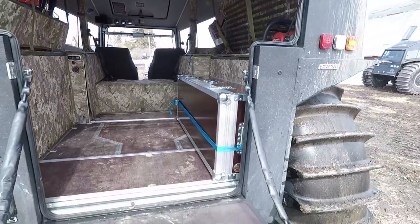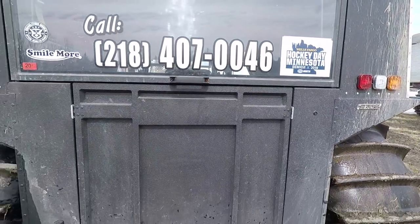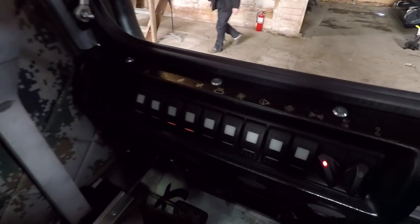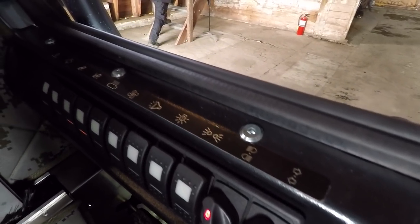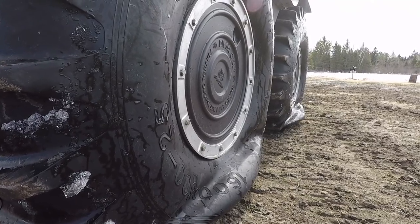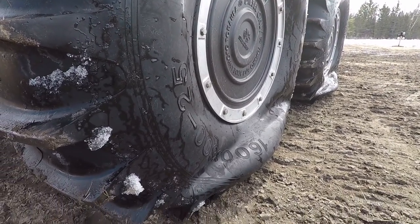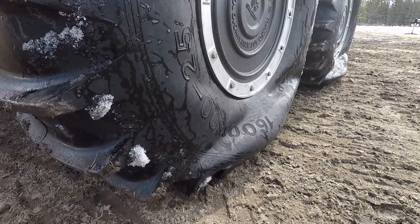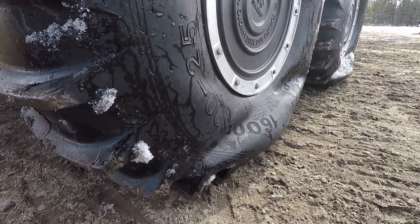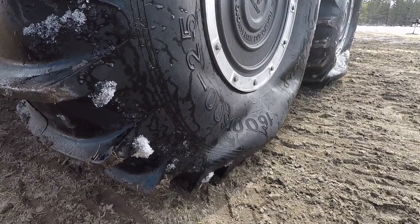Let's demonstrate the tire inflation system. We close the valve — horizontal's open. We hit the inflator, rev up the engine, and it inflates these giant 63-inch tires — not using a compressor, but by actually diverting the engine's exhaust into the tires. It can inflate the tires from dead to street level in about 30 seconds!